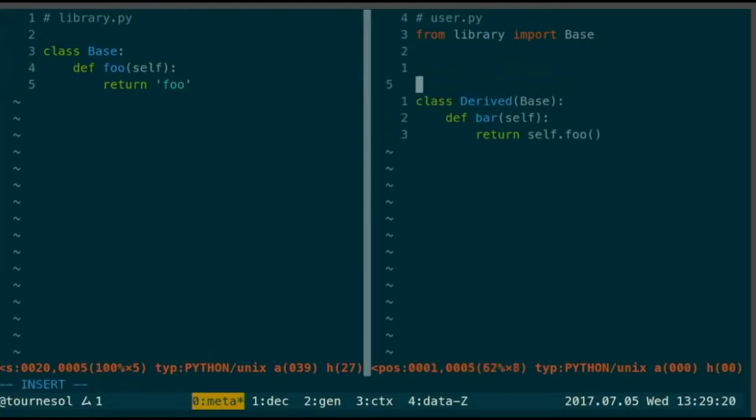What can you do in your code to make sure that, at the very minimum, if the person who writes the library code removes that foo method, your code fails, not at runtime, but at any point earlier than runtime? One very simple thing you could do is write a test that just calls bar on your derived class. And make sure you run your test before you deploy, and you'll see the code fail sometime before it hits the runtime production environment. That's one thing you could do.